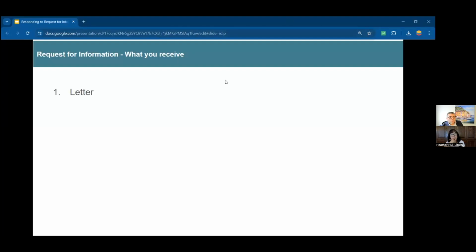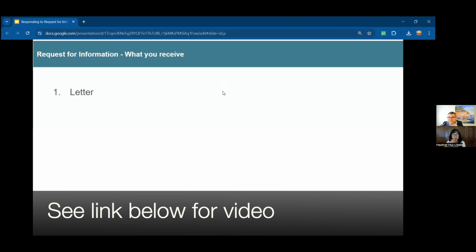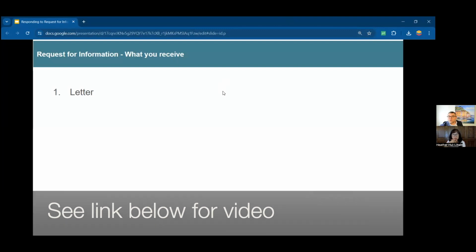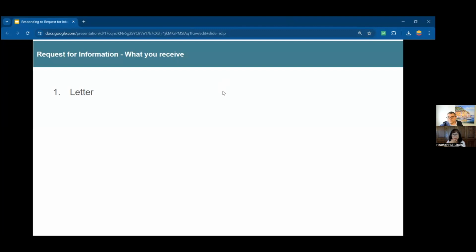Okay. So there actually isn't a formal form for a request for information. You might just receive a letter with a list. That's really important to realize. In another video of ours, we discussed a request to admit, and there are formalities to that. But a request for information could just be in a letter. It doesn't have to be in court, and even if you're in a court process, it could still just be a letter.